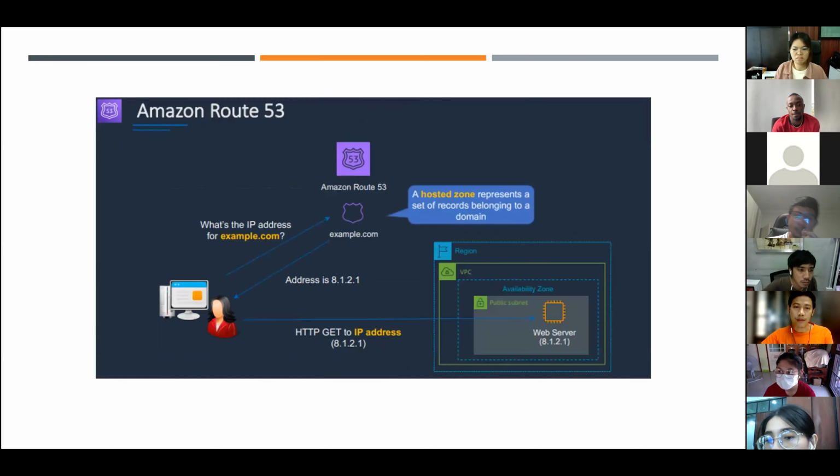Okay. This one is in detail. You see, the user goes to this domain, .com something. The domain sends the IP back, and the IP calls the web server. The browser will make a request to the web server.